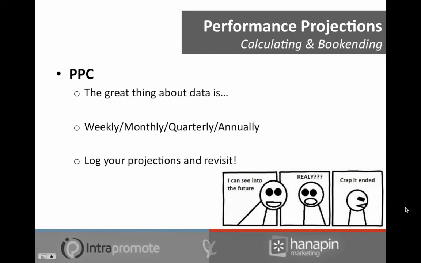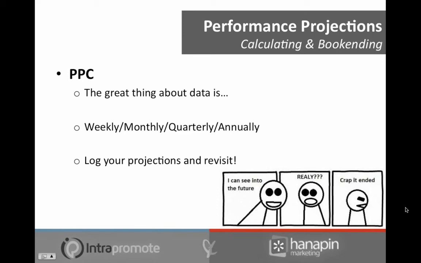I encourage you to run projections based on your weekly data up to monthly. Look at things on a quarterly basis, and then absolutely look where you'd be again this time next year. I feel like I drop that phrase a lot, but it's really important to look long term. When considering the overall sustainability of either PPC or SEO, you've got to look long term, or you're certainly short-sighting yourself. And then, of course, the big takeaway here is absolutely going to be to log these projections and revisit them.